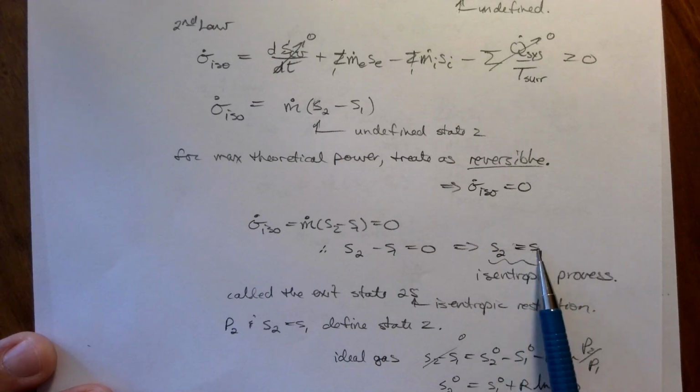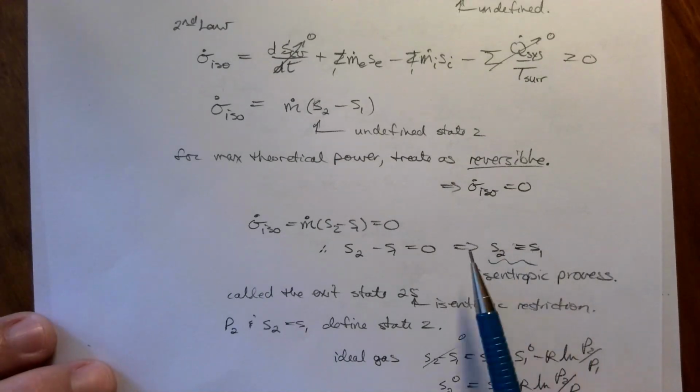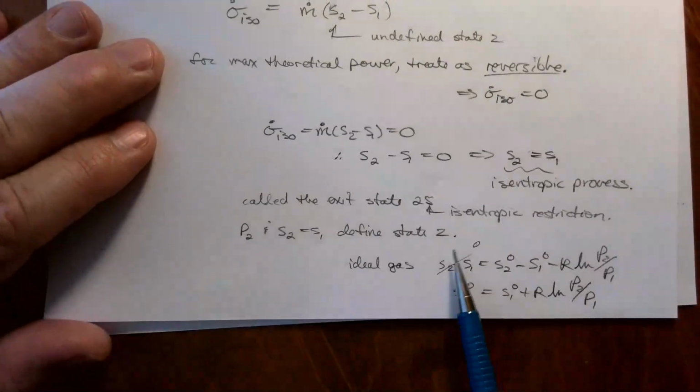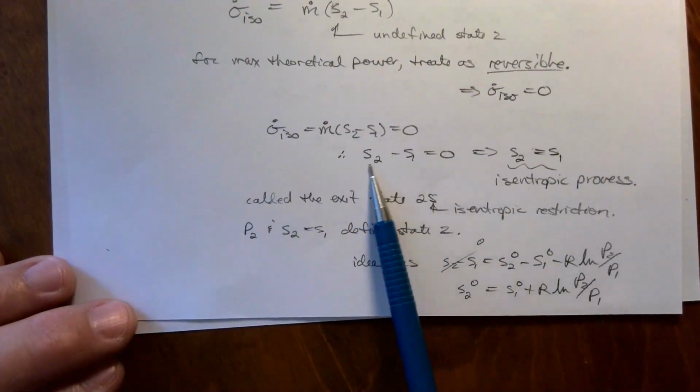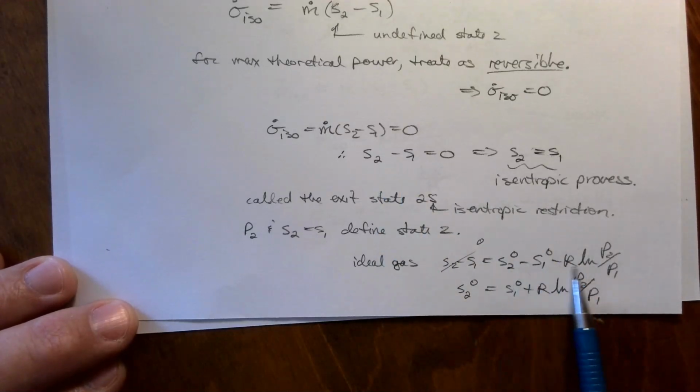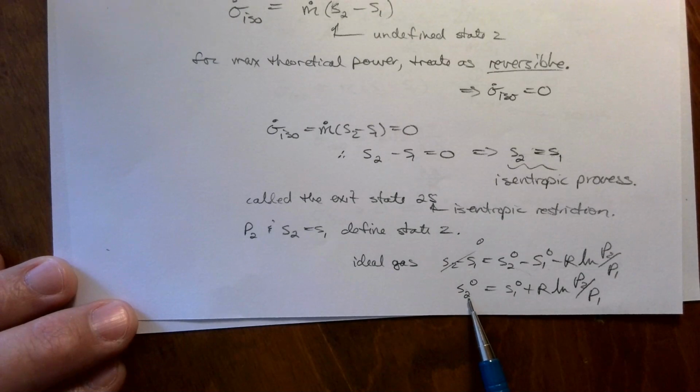So state 1 is defined. We can come up with a value for S1. Now, actually, this is air, so pardon me, we can't come up with an S1 or an S2. Since it is air, we have to evaluate delta S with our equation, right? S2 naught minus S1, all of this is our delta S. Set that equal to 0 and solve it for the standard state entropy at 2.